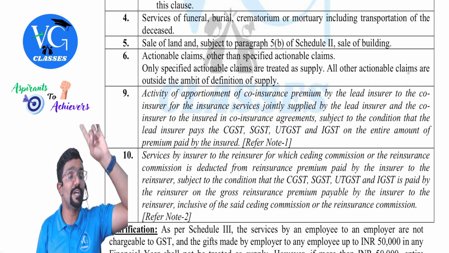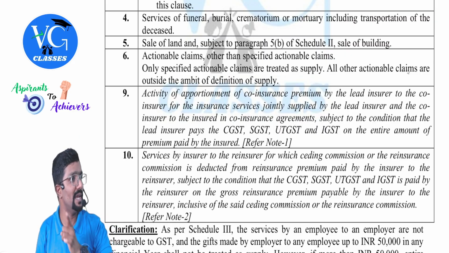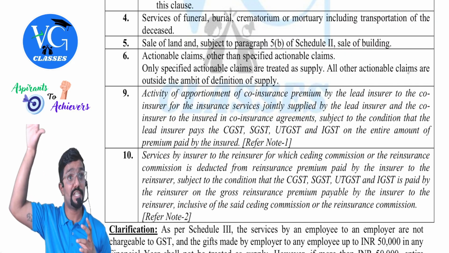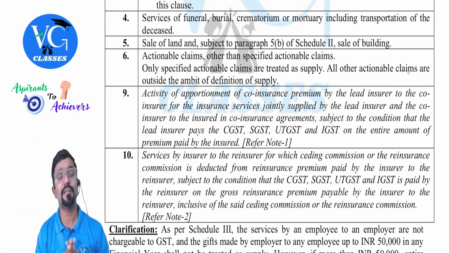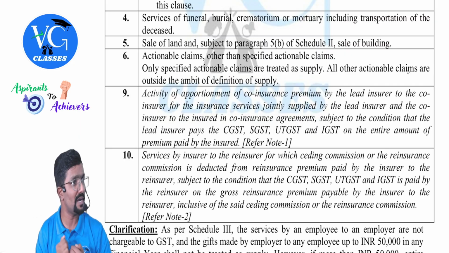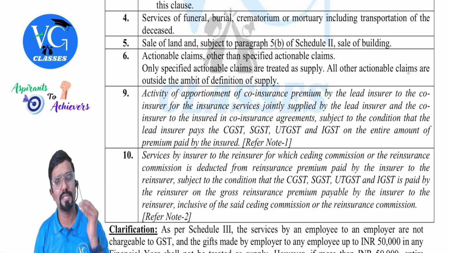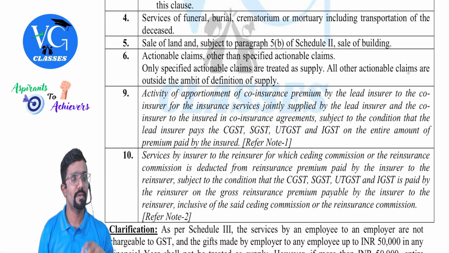Subject to paragraph 5B of Schedule 2 means what? Here, what is covered is the sale of a post-constructed building. There I had mentioned, except when entire consideration is received after the date of obtaining the completion certificate or the date of first occupation, whichever is earlier, correct? Yes. So I had already made you write this, guys. Simple. Listen here. Sir, when is it covered in Schedule 2?